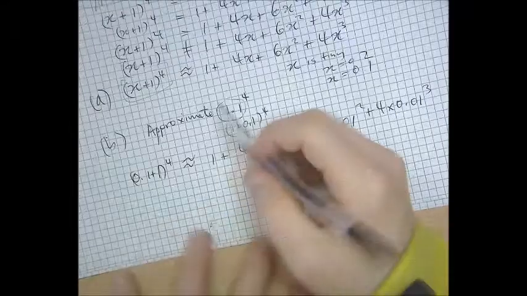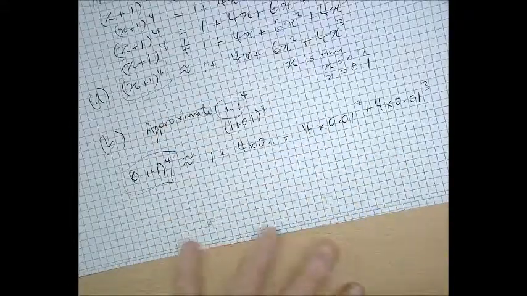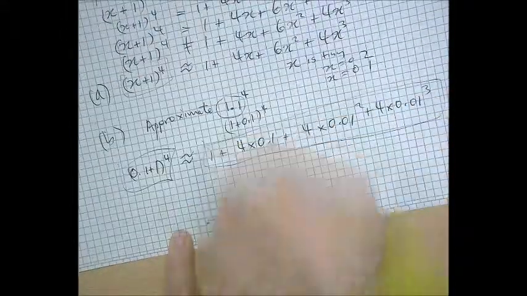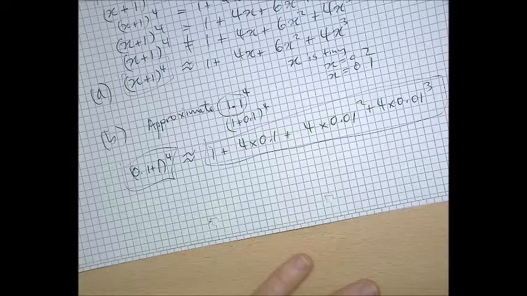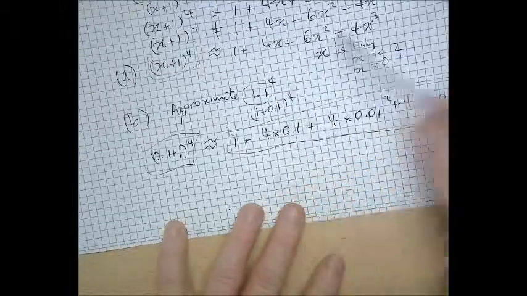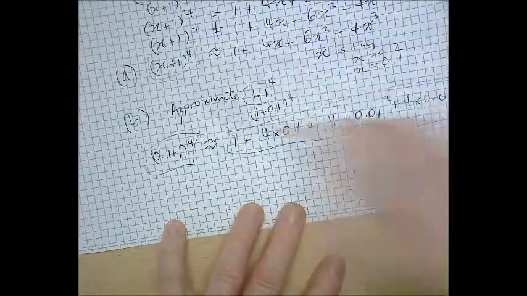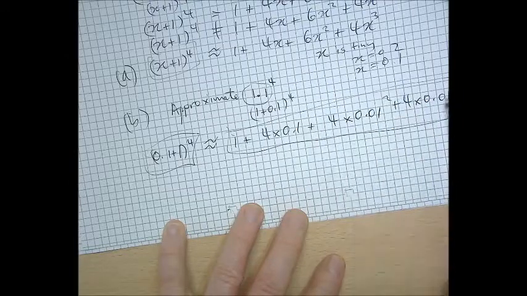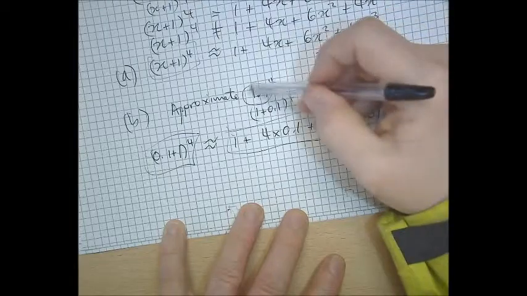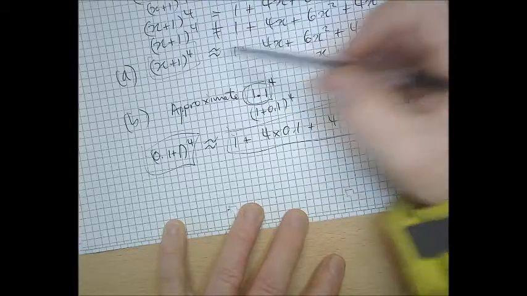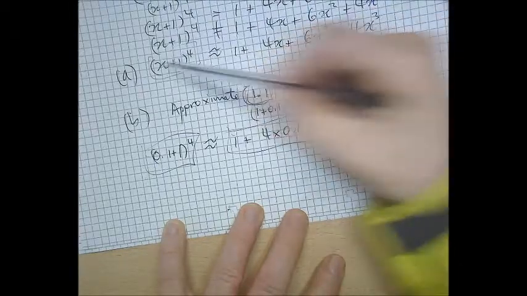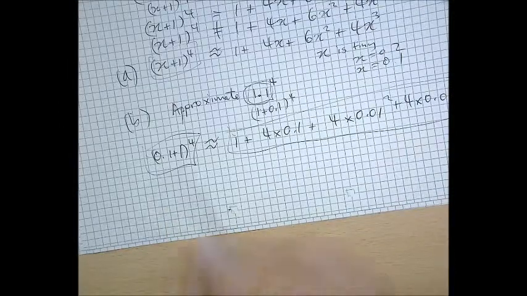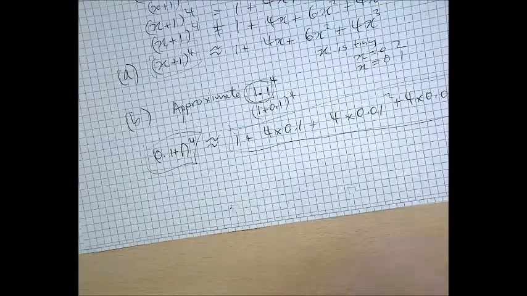And that will be the correct answer which you can type, and that will be the approximate answer which you can also type. So just convince yourself. All I've done is copy out this, but instead of the x's, I've written what was playing the role of x, because in the concrete example we've been asked about, you still have the 1 there, but the x has become a 0.1. So that's your fourth and final loose end.